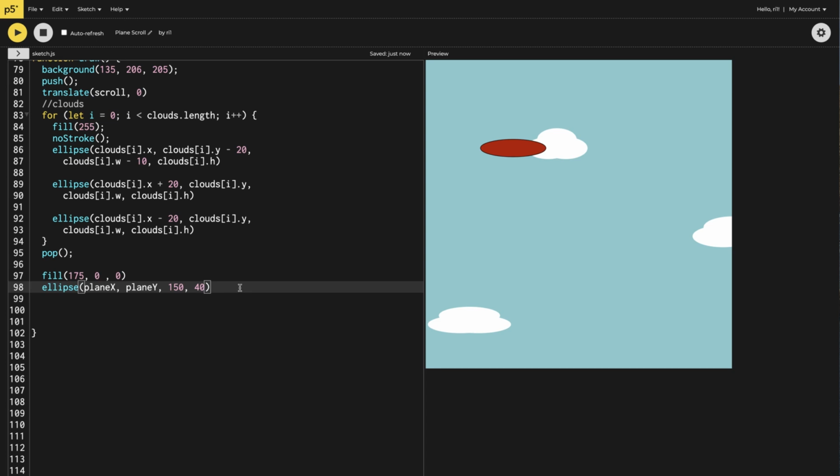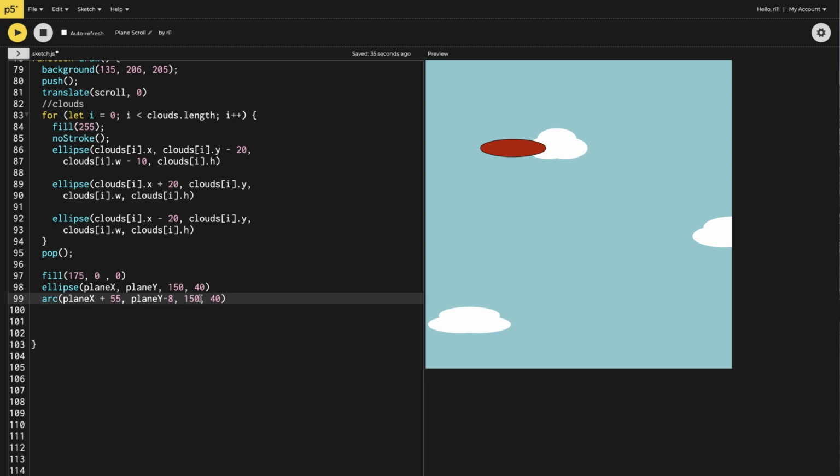Now the next bit is to make the arc for the tail. So the same thing we will take, and we will just make some changes and adjust it, just to be a little bit faster. For planeX, I'm going to add 55 because I want it on this side, and planeY minus 8, so it goes a little bit higher up.